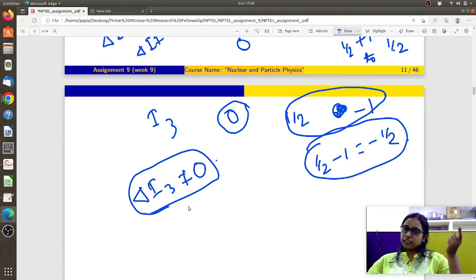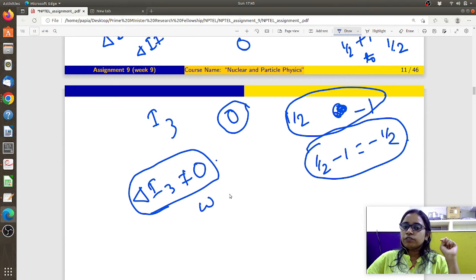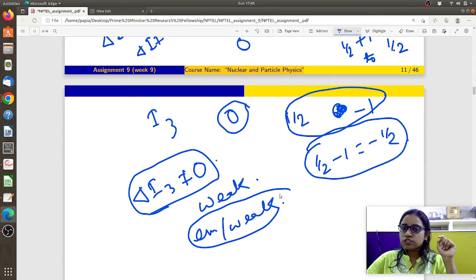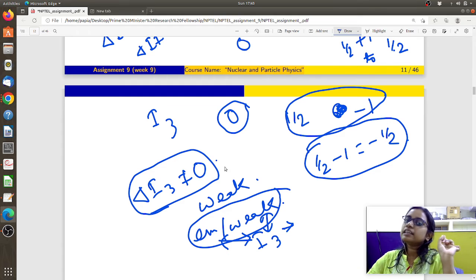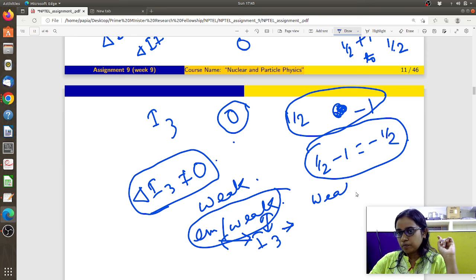So in that first table, if I3 as well as I is not conjugate in any nuclear reaction, it will obviously be a weak interaction, because in that I there was an EM or weak interaction possibility. But I3 should be conjugate in EM, and I3 should not be conjugate in weak interaction, and in this nuclear interaction we have shown that delta I3 is not equal to 0. That means the nuclear interaction is obviously a weak interaction.